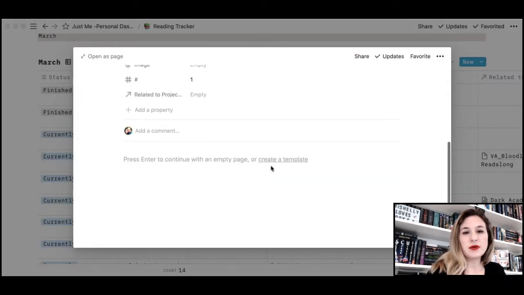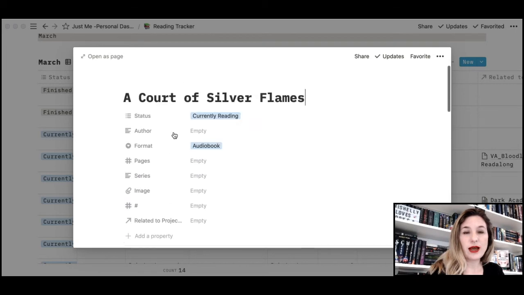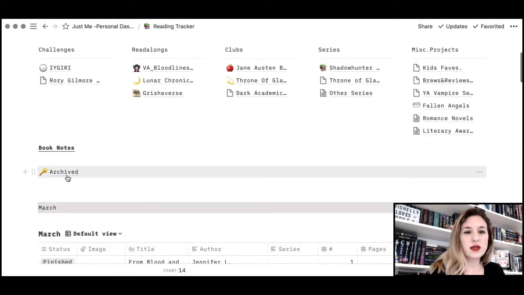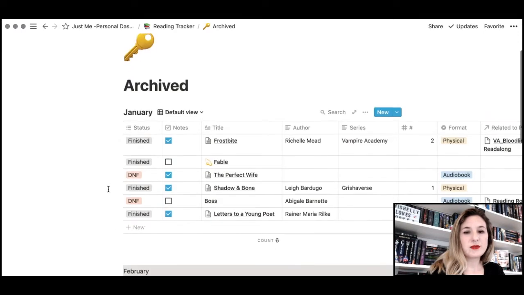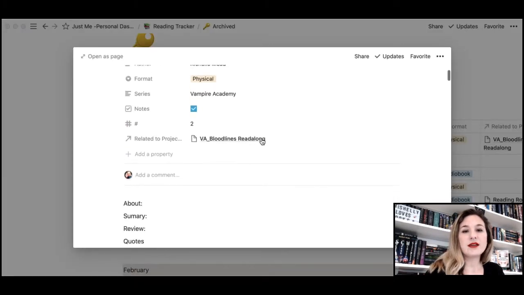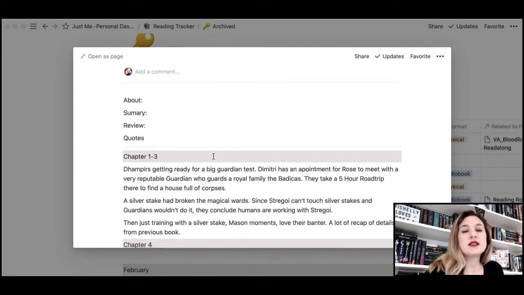You can open this up and you can put notes in here. So this is a book that I have notes about as I'm reading along. I don't always do that, as you can tell. Here's an example of where it's been essential. Here's a book I was reading for the Vampire Academy read-along, and obviously we're going to do in-depth book discussions. We like to pull quotes, although we didn't quite do that for the last book. This is really great too if you don't like to annotate your books.